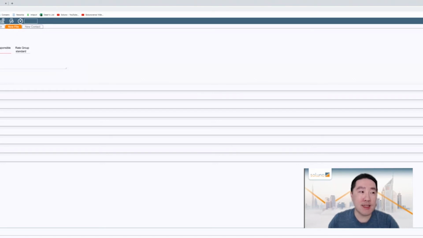And what you'll notice is that Soluno has an automatic matter numbering convention based on that client number. In this case, if it was another matter for John Bartlett, the system automatically creates a file number based on previous matters that he had in the system. So this is his 5th matter that he's retained our services for.